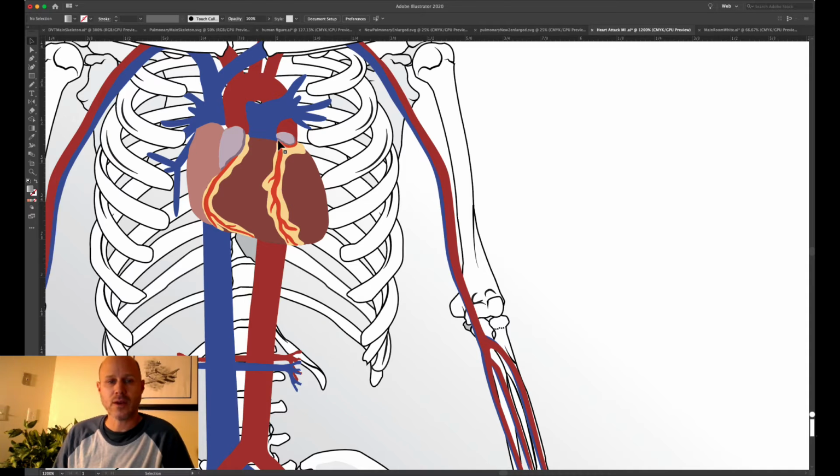The left main artery courses behind the pulmonary trunk and then branches into two arteries. The circumflex artery courses in between the left ventricle and the left atrium, and it courses around the back of the heart to connect with the posterior descending artery. And then you have a left anterior descending artery that courses in the interventricular groove between the right and left ventricle.